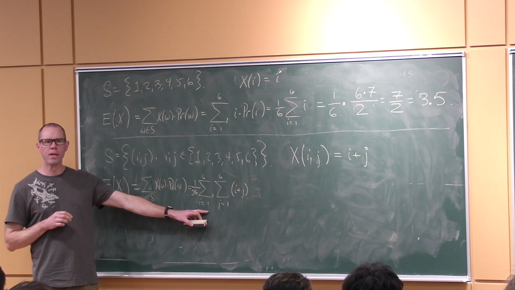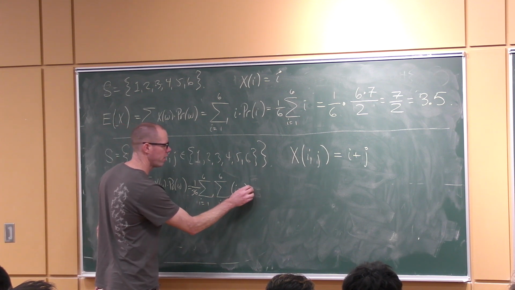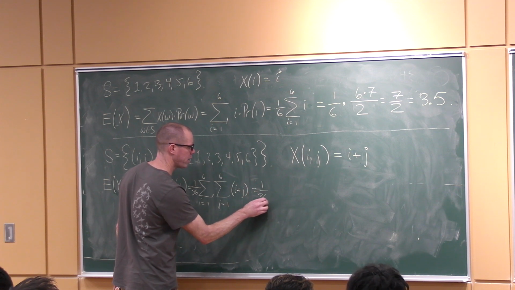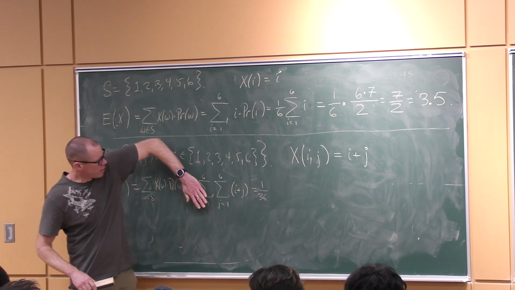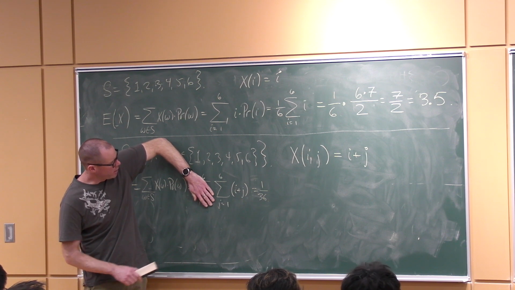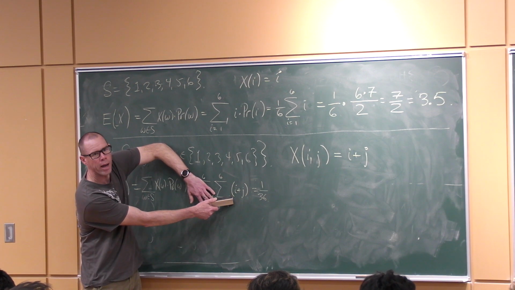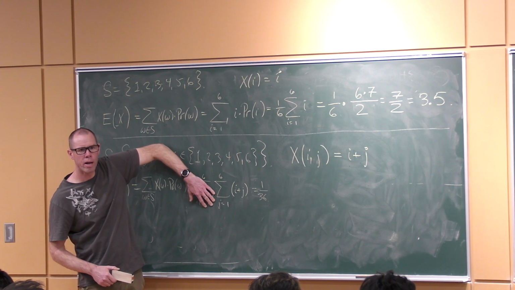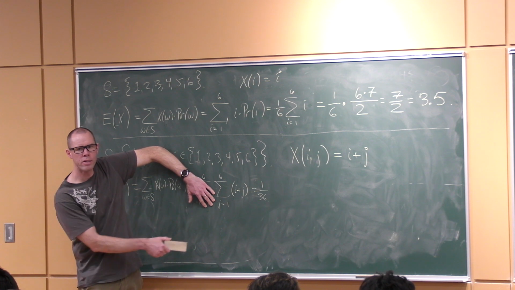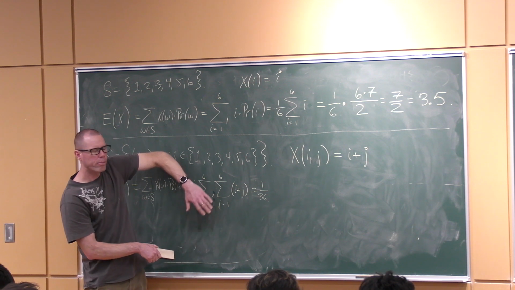But now we need to deal with this thing, and we've got to fight with it a bit. So we got a 1 out of 36. If I just look at the inner sum here, then I see this variable J, which is something I need to deal with. But I also see this I, which doesn't change. If I hide the outside part, all I see is this inner loop where J is running through this thing and I is not changing. So I gets added up 6 times here.